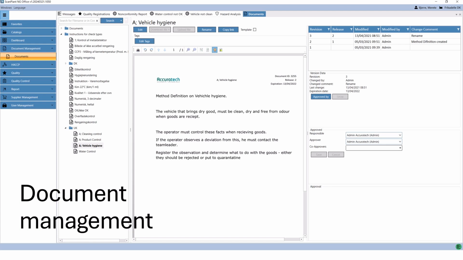You can use it to sort and find your relevant documentation when you need it. Your instructions can be linked, copy, link. They can be linked together, maybe to an overall procedure, so that all the required documentation is linked together.